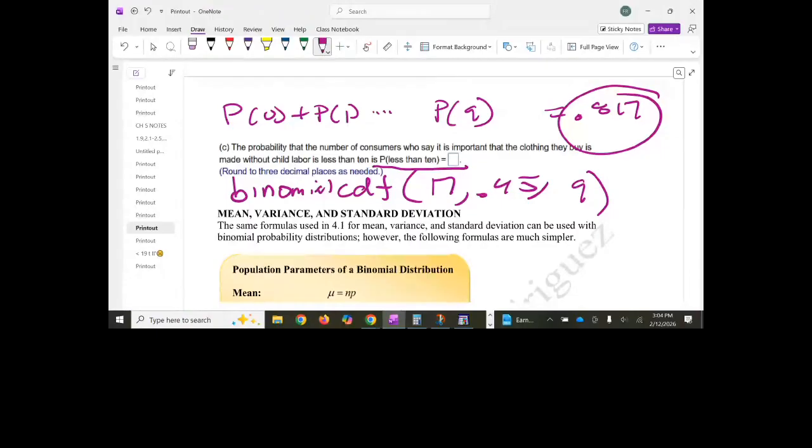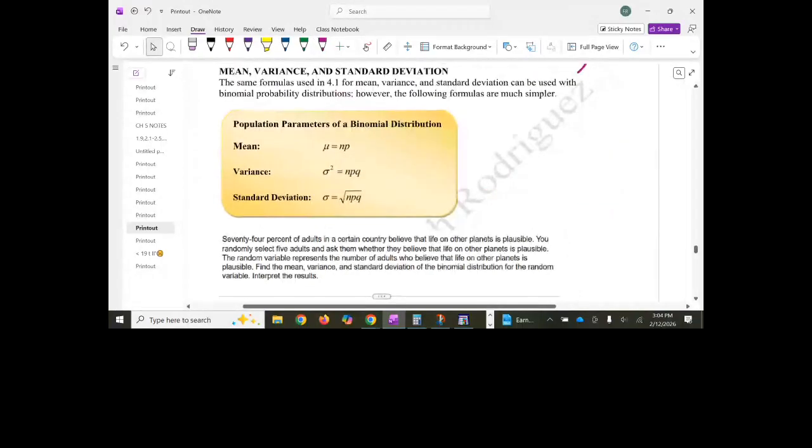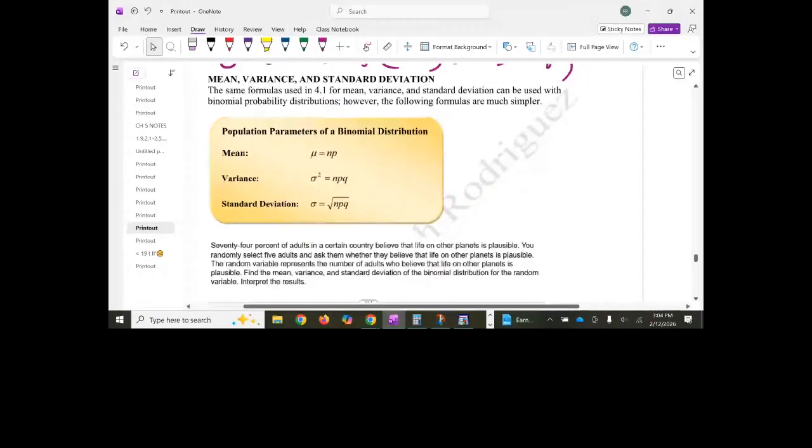All right, so y'all, this is the last part here in 4.2. When we have binomial distributions, y'all, we're able to find things like the mean, which is the average, right? We're able to find the variance. And people ask, Omar, what do we find the variance for? Y'all, remember, the way we find the standard deviation, it's the square root of the variance. The standard deviation tells me on average, how much is it going to change by? Okay, so that's why we go through that process with the variance. Let's take a look and let's see if we can find some things here and figure out some information.